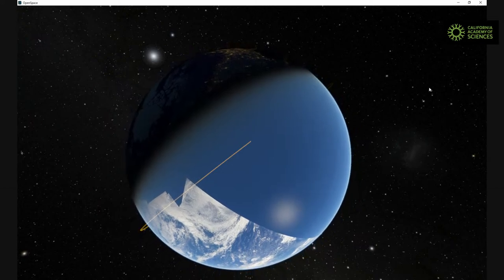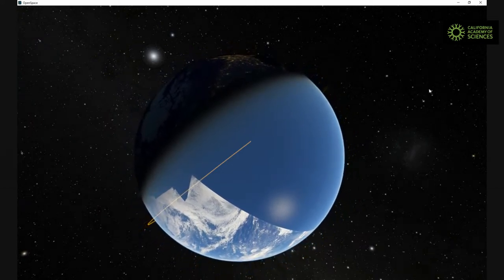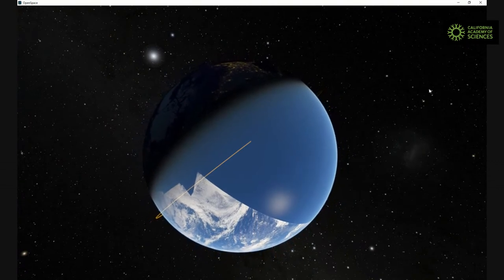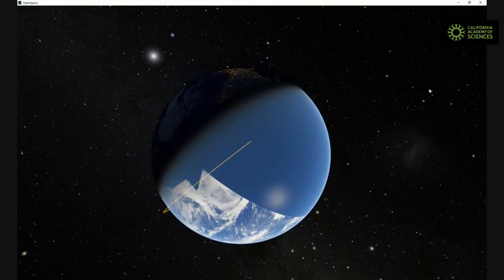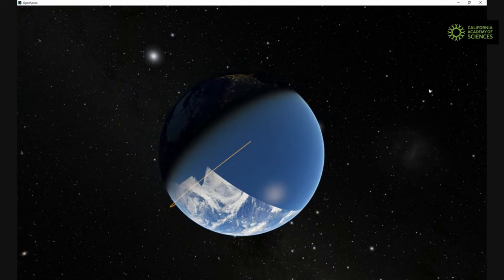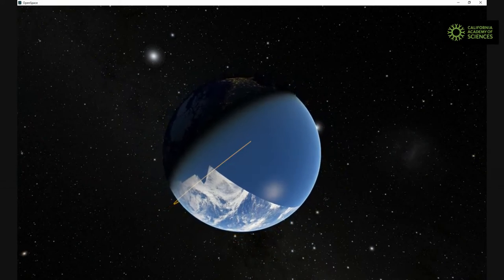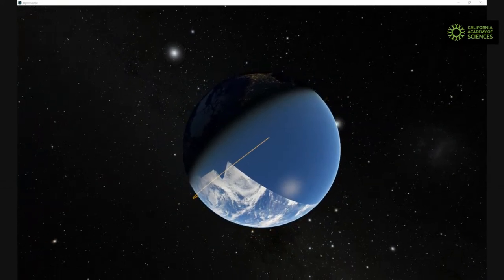But as we go on our tour today, we're not going to stop any particular place for very long because we have a long way to go. We're going to go as far out into the universe as we possibly can. So we're going to go at a pretty quick pace. So already I'm going to switch our view here. And we are going to visit our closest natural neighbor in space, the moon.